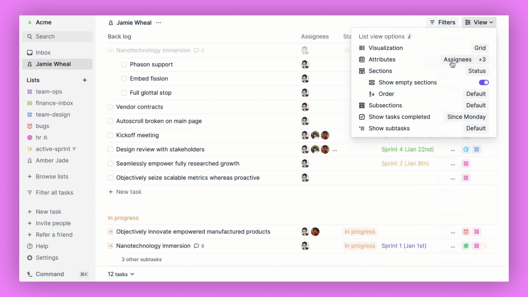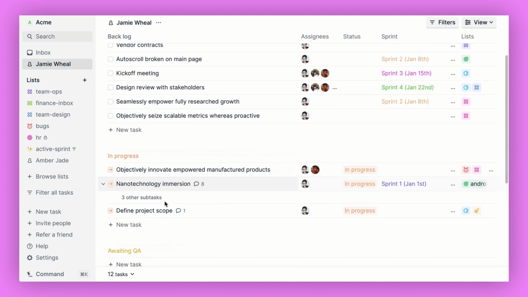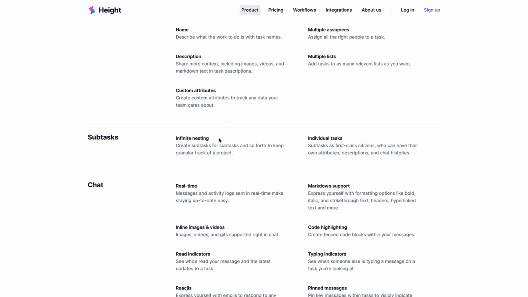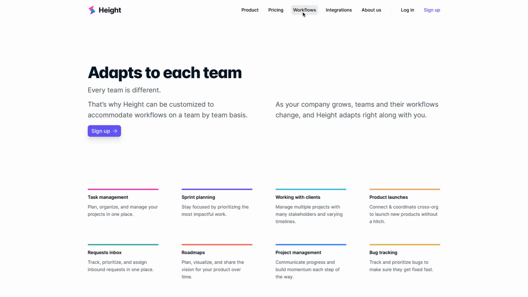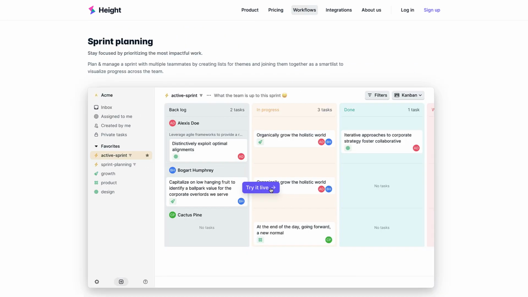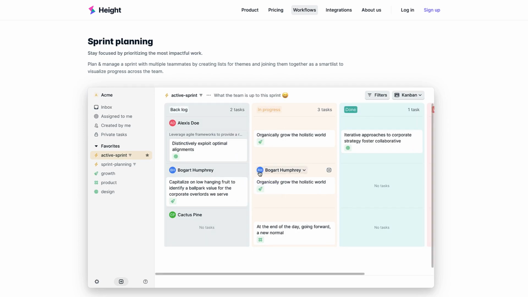So this application is now publicly released. They've got a really impressive website that overviews all of the features in more detail, as well as some of the workflow elements. They show you how sprint planning can work, and you can demonstrate it live. And even better than how I can do it on there.